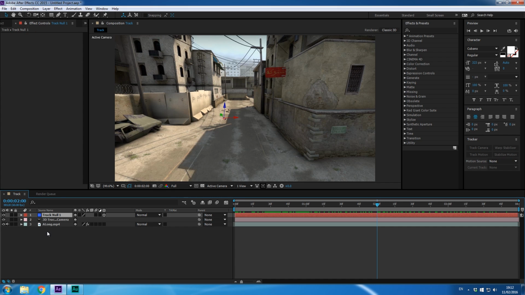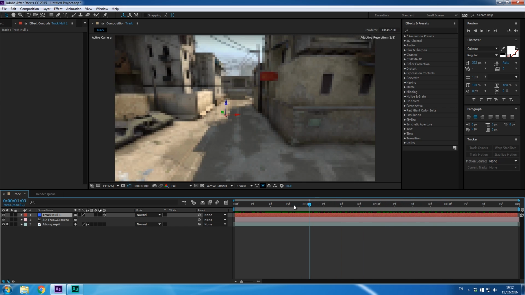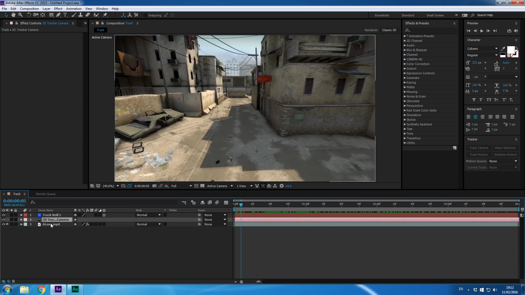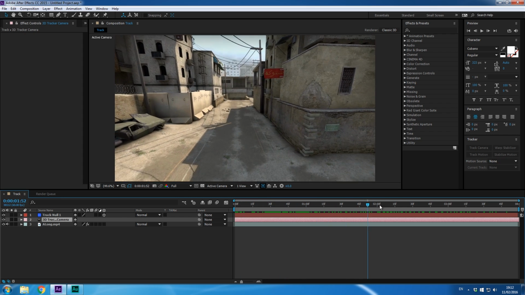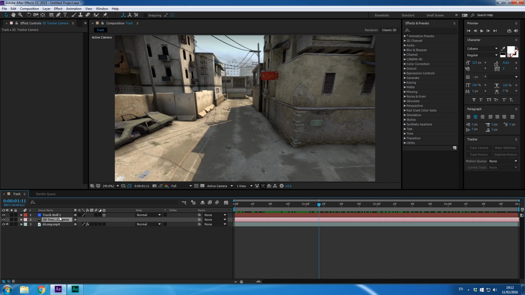We've got our track null, which if we click on that and scrub through, you can see our three axis just stuck to the cinematic. You've also got our 3D tracked camera. So anything that we place on the inside of this frame is going to correspond with that 3D tracked camera and move with the scene. So now we've got all of that. That is our motion tracked.